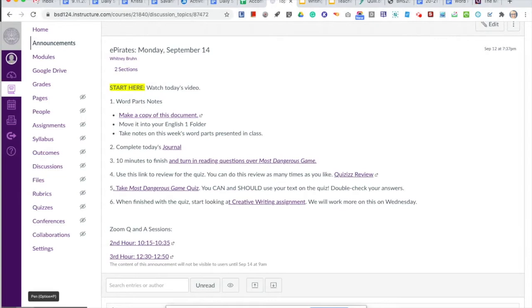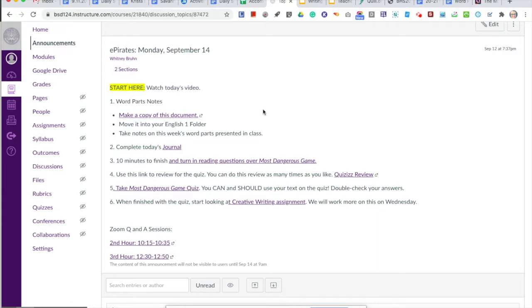Today we are going to get started with word parts. So this is actually going to look a little bit different than how we did it before. We were hoping that we would be able to have a Google slide that you would continue to add to and be able to turn in over and over, and just with the way that the Google integration is working, it doesn't look like that is going to be possible. So we are going to switch up just a little bit of how you take notes for your word parts.